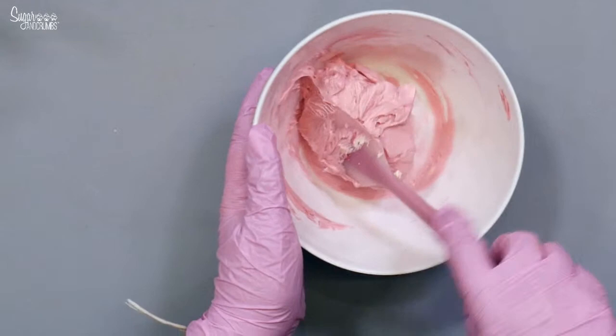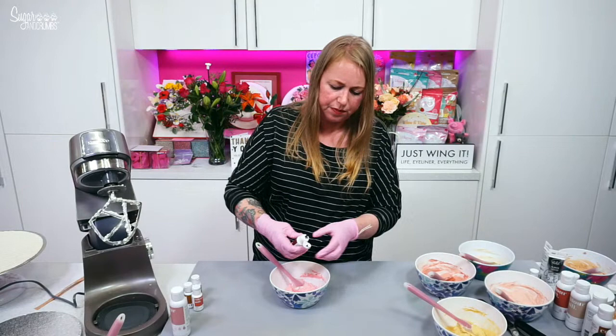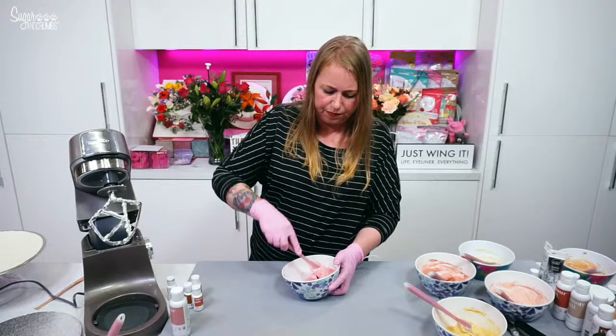I would add just a small amount, probably start off with about 30, 40 grams of water and then just trickle it in and loosen up what you need. Divide it, loosen it up. So divide it, colour it all, loosen it up.